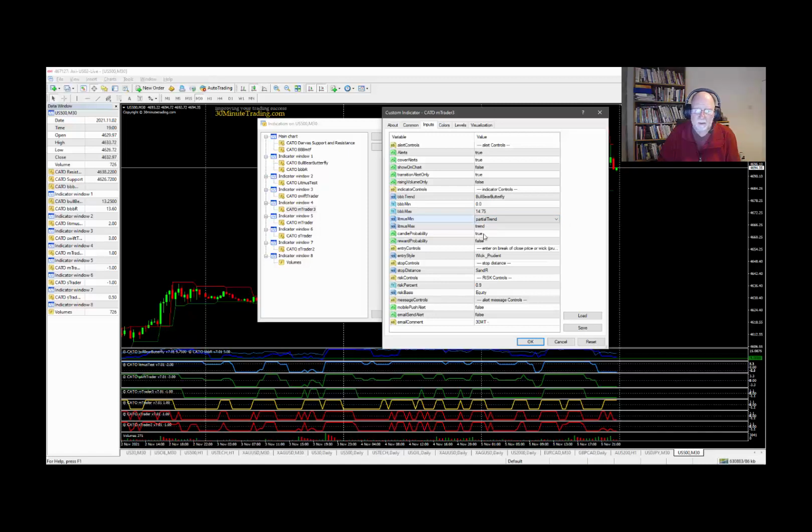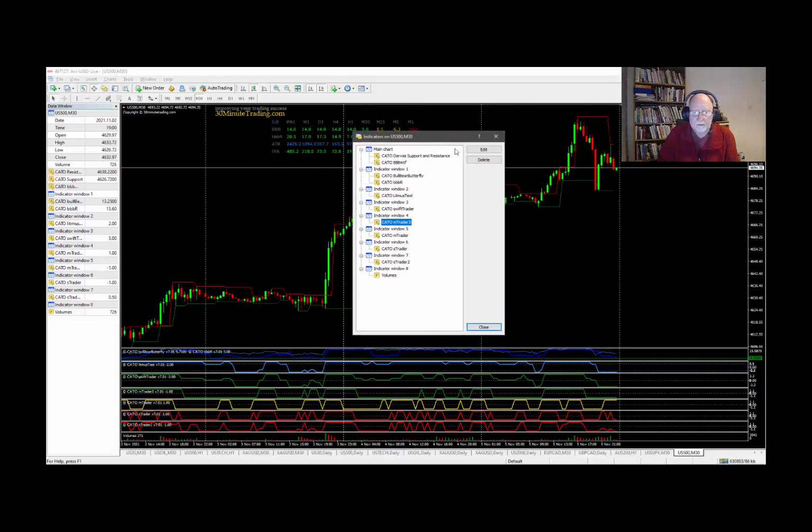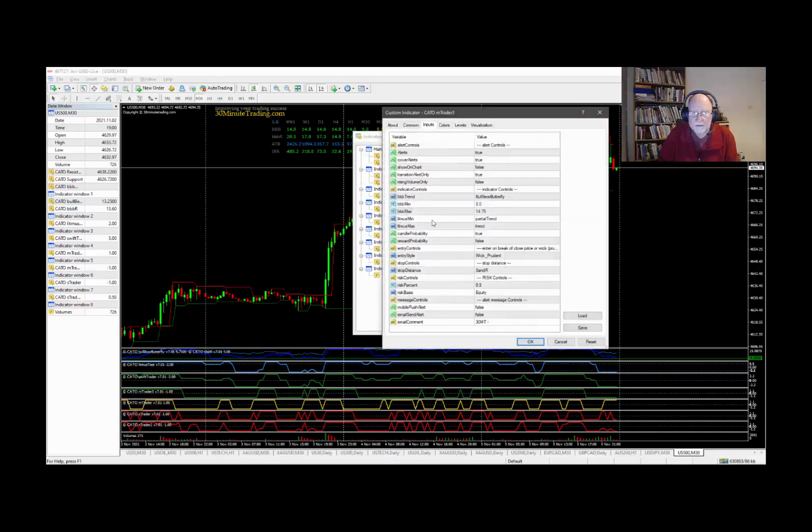Do I want the candle probability to be a bull candle? And that comes back to, let's have a look at this, that candle, which you can't see now because it's out of sight. Bear with me, let me just show you, move this around a bit. Bring that over there and then re-edit it there. So this is saying the candle probability is true. I want a bull candle. Well, that's a bull candle, so give me that alert because it says that's a very bullish candle rather than a doji candle or one tending towards the other way. So a red candle or a doji would not show up if you have bull candle probability true set.